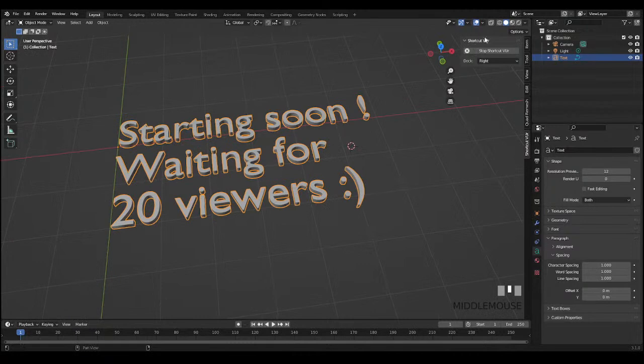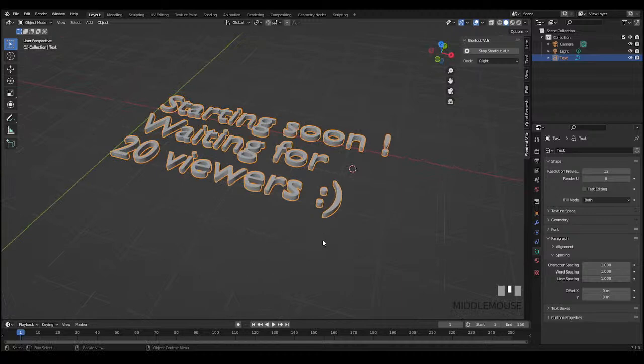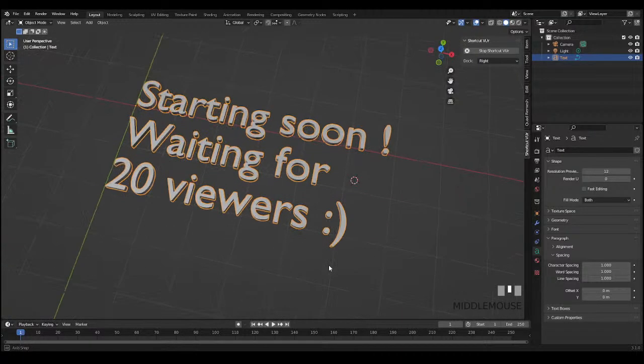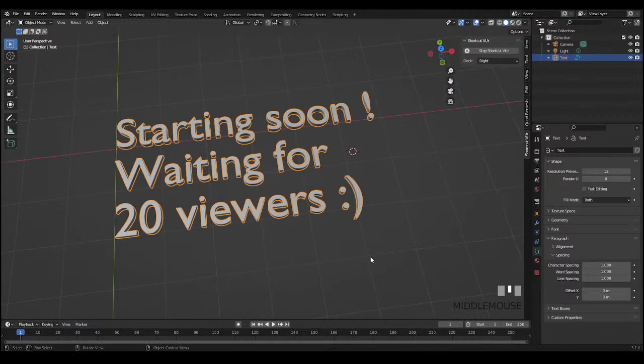I just added the Shortcut VUR add-on in order for you to see the shortcuts that I'm going to press in the lower right corner of the viewport, not the screen. That's how you will be able to see what I'm doing if I'm going too fast. But of course, don't hesitate to stop me.